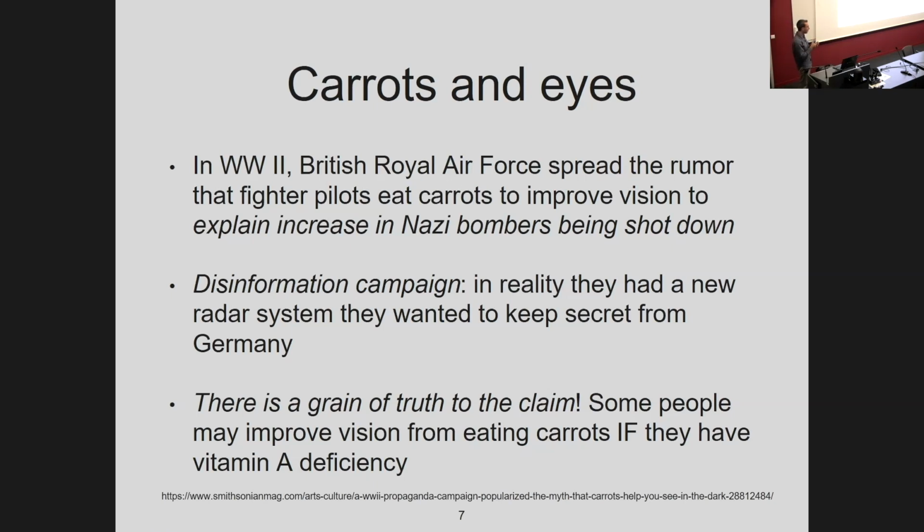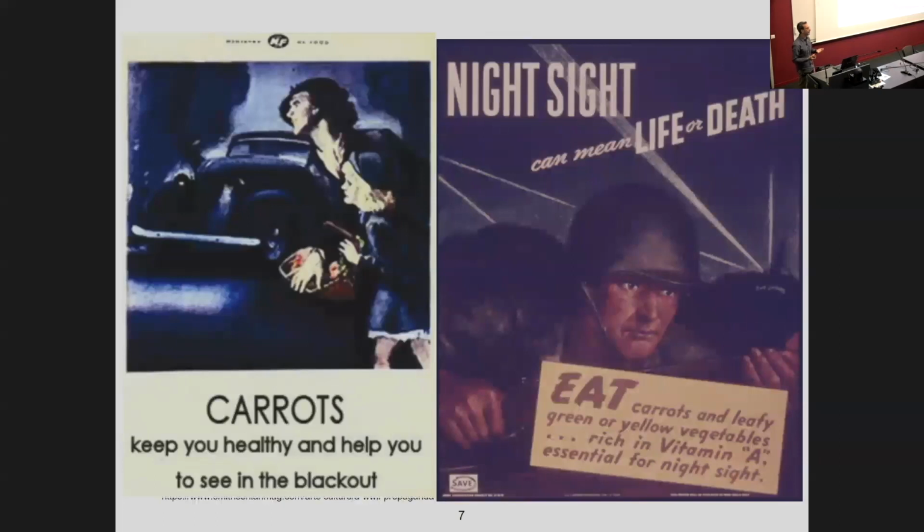And what's interesting here is that indeed, for many misinformation stories, there is a grain of truth. It is true that if you have a deficiency in vitamin A, your eye vision can improve because of carrots, but it's not that in general you need this and it's going to do wonders. Okay, so this campaign is real. I mean, they were saying, it's a matter of life and death, and if you eat carrots, it is changing your vision, and that's the solution to the problem. Okay, so I think it's interesting because it really digs into the fact that these things are tricky and they can really go into our mind in ways that we don't expect.